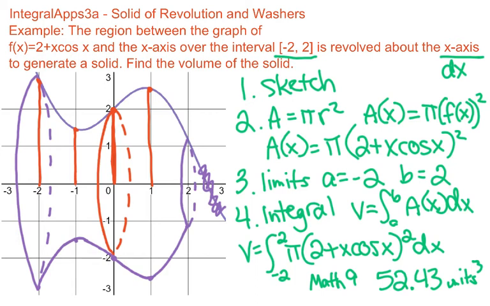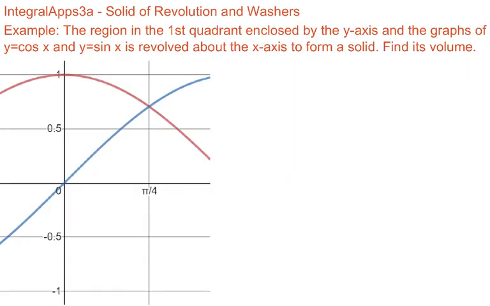And once again, all of our work will include this: a sketch, an area function, writing the limits, and an integral. So if you're working a big blank page, you have plenty of space to write all those. Okay, the next example and the last example in this video is an example about a washer method. And you'll know these when you're given two functions, and you'll be given some information about where they intersect or which quadrant and stuff like that.